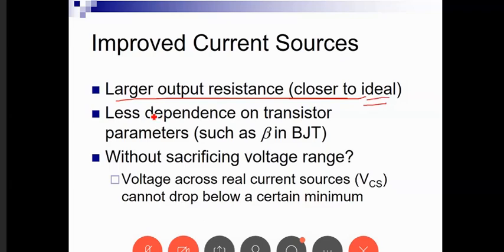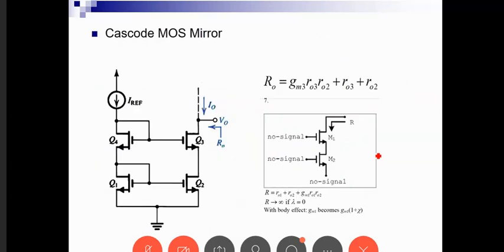And also maybe make it less dependent on beta. Instead of having an error term of 1 over beta, the error term will become even smaller. It will also allow me to operate in a larger voltage range, and we would like to operate between 0 and VDD, without risking the operation of the amplifier, keeping the amplifier in saturation. But we will see sometimes we have to pay a trade-off, so things may degrade from one side and get better from the other.